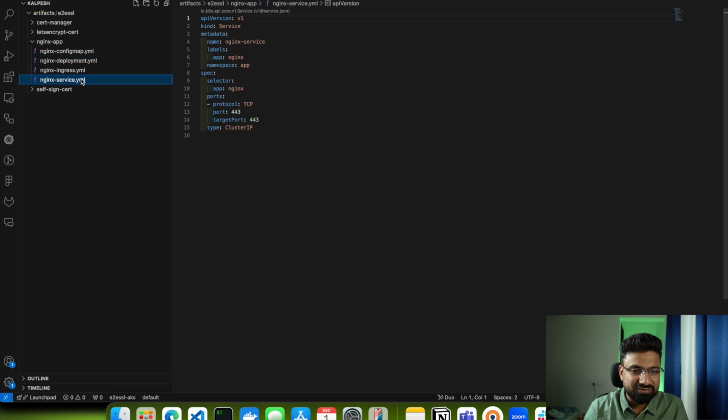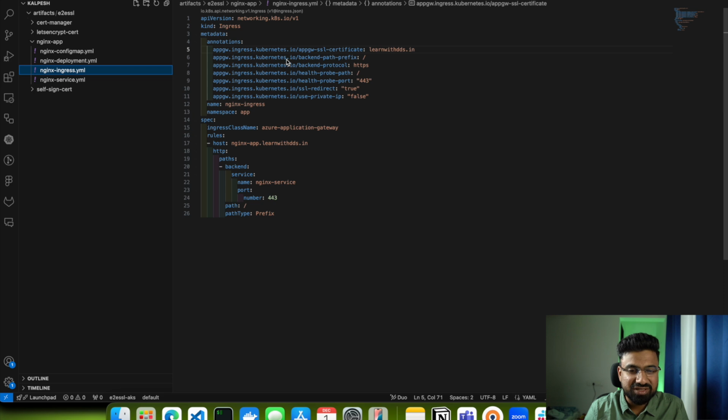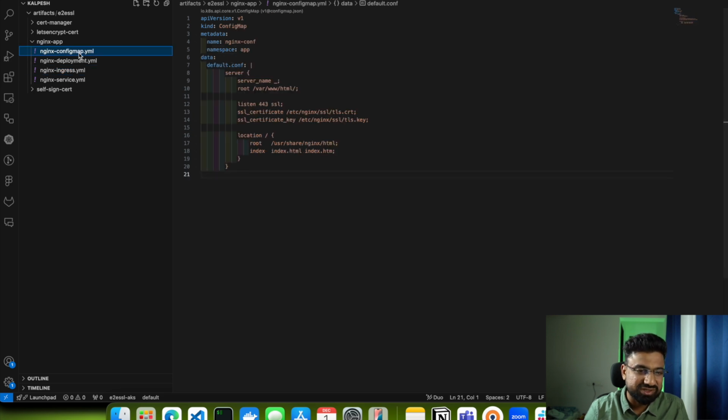Now, if I go to the service, this will be a cluster IP service for the Nginx pod that I'll be creating. It will be listening to the Nginx pod, as I have mentioned the selector over here, and the container port will be 443 and the exposed port will also be 443, right? And finally, we have the ingress. Okay, before talking about ingress, let's deploy our resources, the config map, deployment and the service, right?